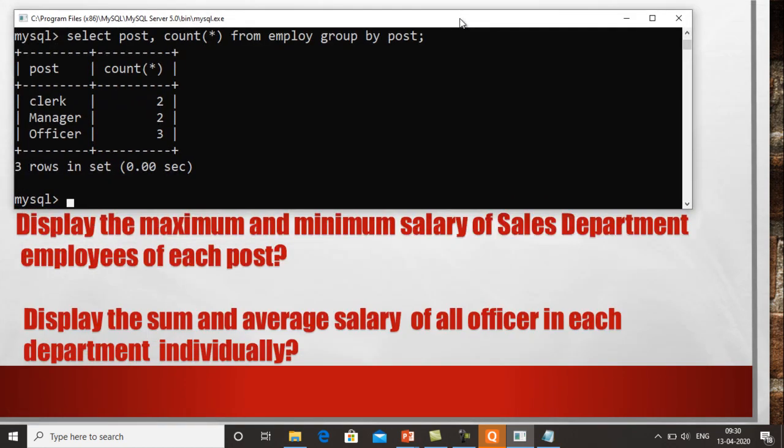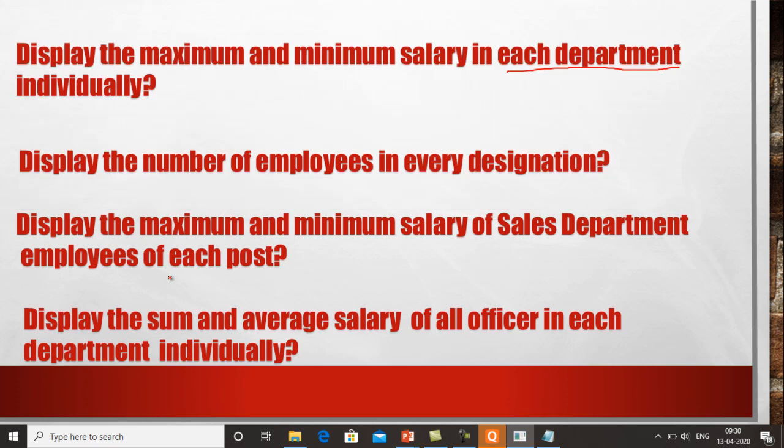The next question is: display the maximum and minimum salary of sales department employees of each post. So now we have to concentrate only on the sales department employees. But from the sales department employee records, we have to make groups on the basis of post, because here it is written each post.